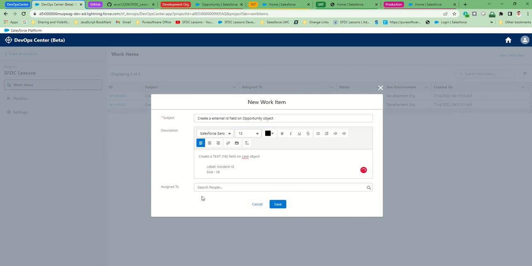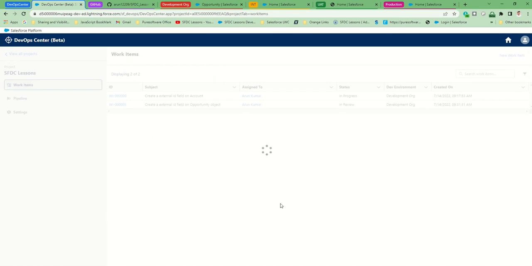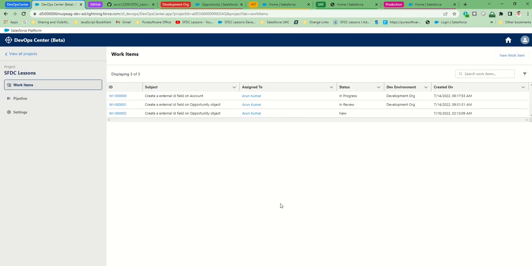Okay, so here you can assign your team member who is going to work on this work item, but for now I'm going to assign it to myself. So I will click on save now. Okay, so you can see a new work item has been created.